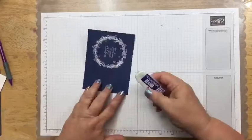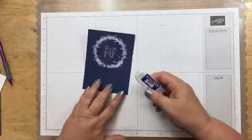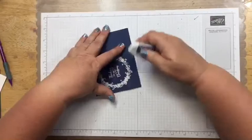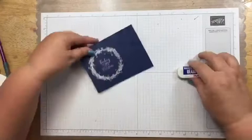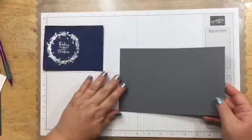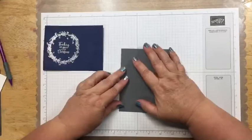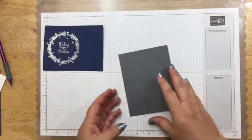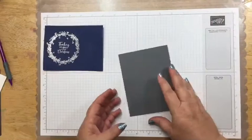I'm done with the Versamark. I had my granddaughter here today doing school and she was using my really nice eraser, so I'm making sure she didn't pocket it. I'm now erasing the pencil lines I drew for the three and a half inch square. I accidentally folded the paper — oops. Now we're ready to put the card together, and then when the card is done we'll do the envelope.